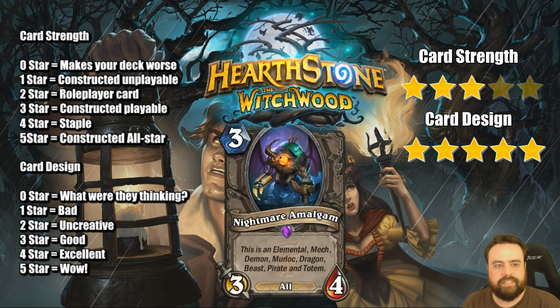What is all? Well, this is an Elemental, Mech, Demon, Murloc, Dragon, Beast, Pirate, and Totem. Basically, it's just everything. And I think the most important tags right now are the Elemental and Dragon tags. The Dragon tag, very important, obviously, for Dragon-in-the-hand cards, possibly more Dragon-in-the-hand cards we haven't seen yet. And because this is an Elemental 3-drop, I think it works really well with Volvir Stone Shaper.